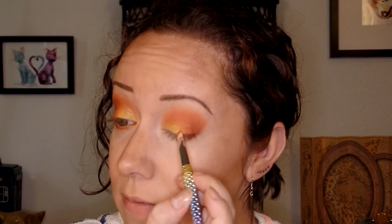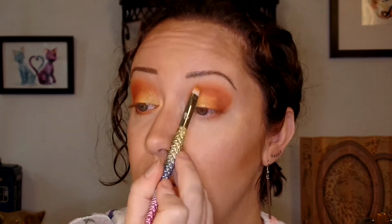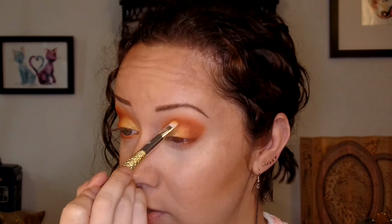So what I'm going to actually do is I'm just going to be kind of patting this over the yellow because I don't want it to fully become gold. I just want to give the yellow some shimmer. So I'm kind of just patting it over the top, so you still see that yellow kind of come through. I am having it come up onto where the crease is right here. So you have a little bit of a shimmer right there. Dip back in, and of course, hit the inner corner really good.